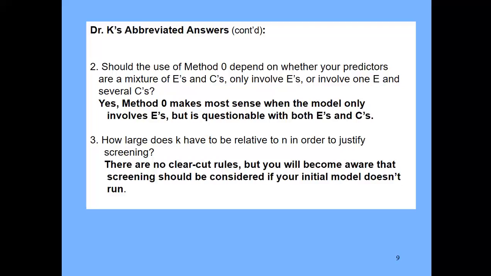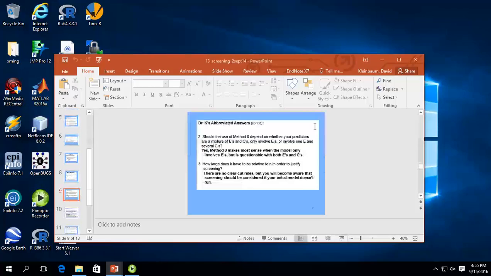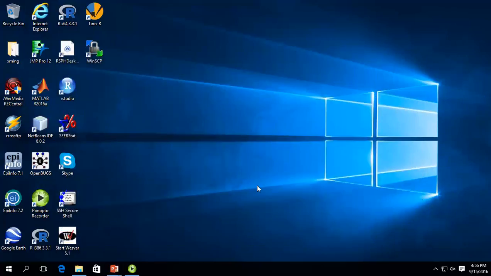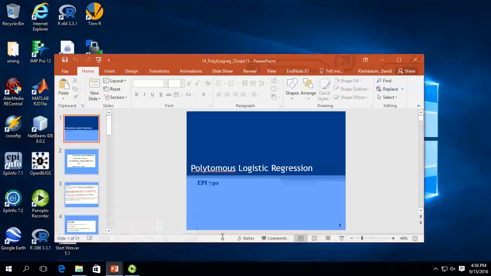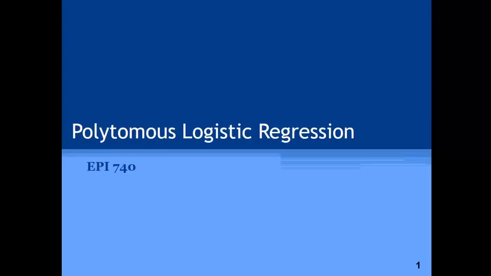Okay. Now I want to go to the last thing, which is the topic for today. Right? So how far am I going to go with that? Okay. Did I do that too quickly? I don't think so, but that's my choice. Okay, Polytomous Logistic Regression. Okay, that's what we're going to start talking about now, and I have about 25 minutes to talk about it. Okay? Can I do it? Well, if you talk fast enough, you can do almost anything, right? But I want to explain it if I can.